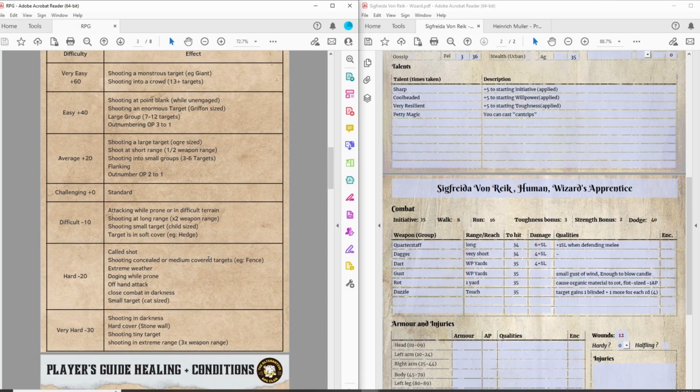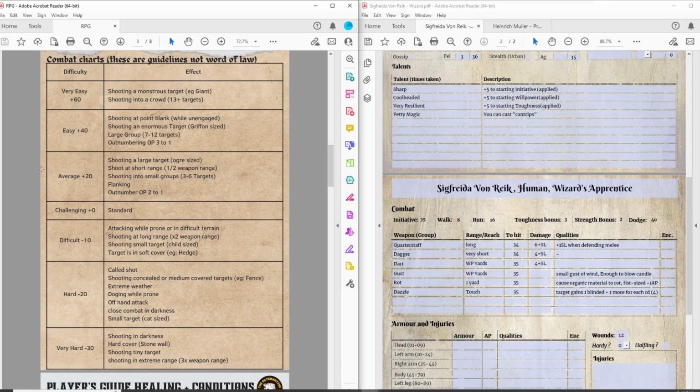And then also another thing to apply during combat is the combat chart. So again, this is a guideline, not the word of law. Generally, all of these are more or less self-explanatory and common sense. Obviously, if you're outnumbered, you are less favored, so you have a minus to hit. And if a target is large, then you have a better chance of hitting that and you get a bonus to hit.